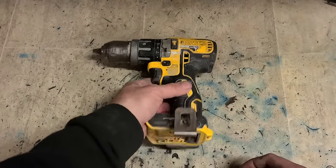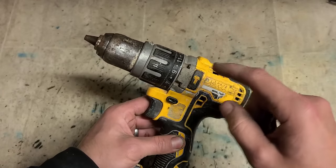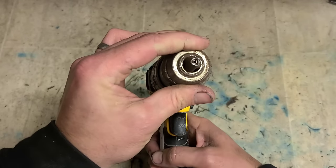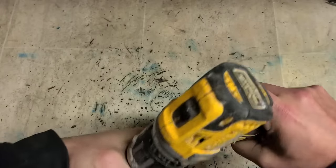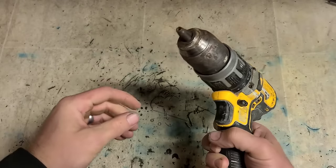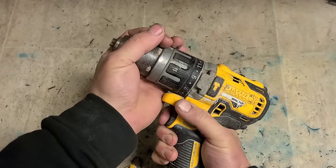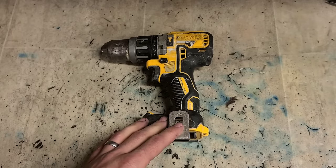Right. To fix it, you can replace the gearbox housing. You need to remove the chuck. Question is, do I keep the chuck or do I replace it? It's not great looking, but it still functions, so I might keep it. Right. See if we can get it fixed without costing a fortune.